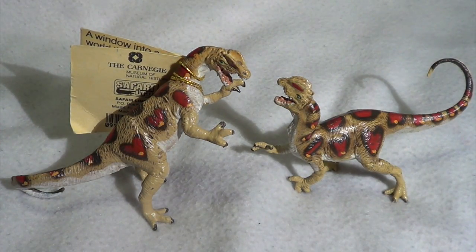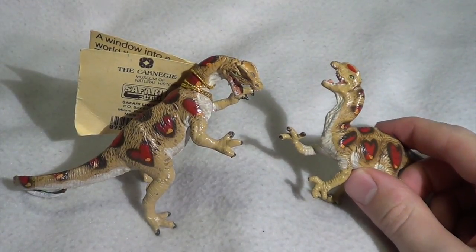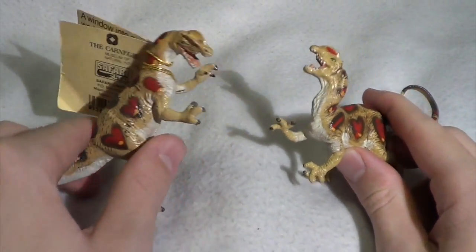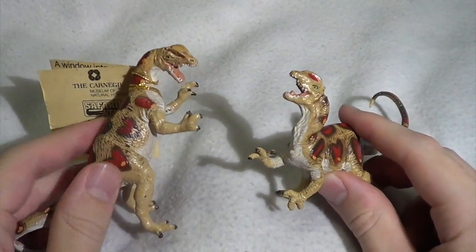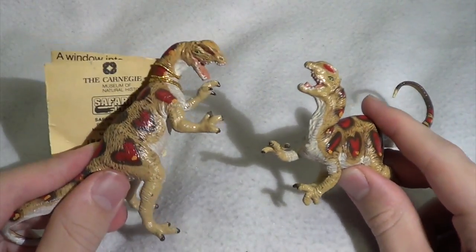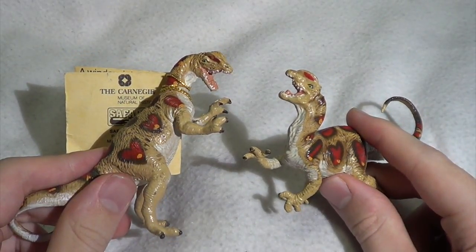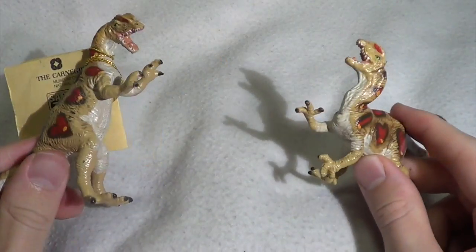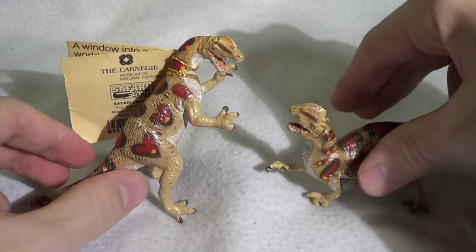They're kind of smaller figures, which maybe is why they didn't do as much classic detailing. The issue with that is that since they were smaller, kids probably had the tendency to lose them. So if you're going to find these two, your best bet would be buying them in separate lots — because if someone has both together they'll charge you more. But if you can find them together for a cheap price, by all means go for it.